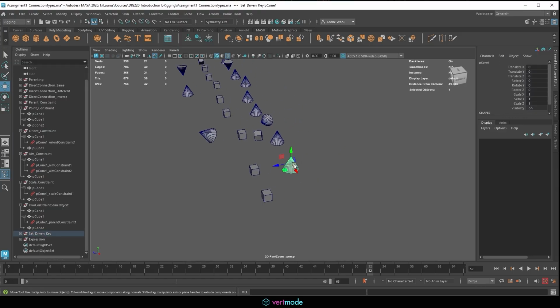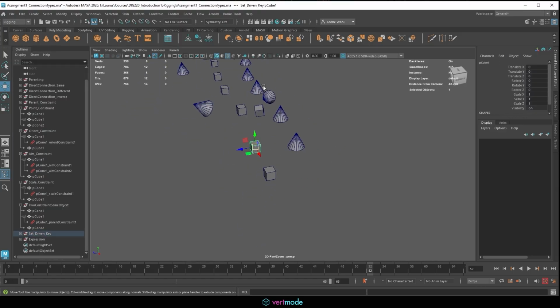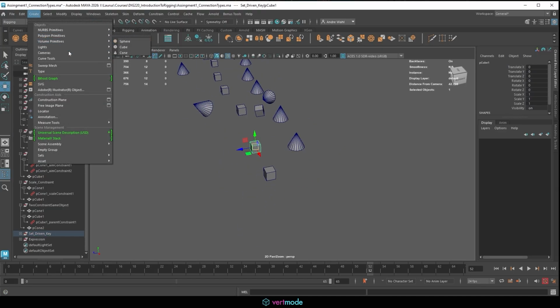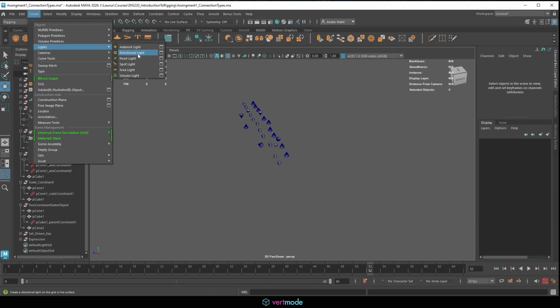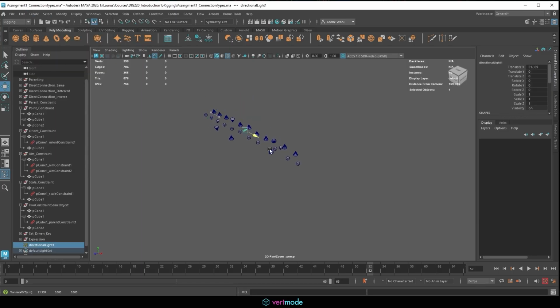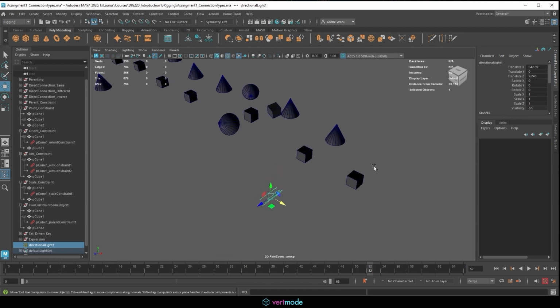In terms of this, I might actually do a different example, but I'll create another thing too, just for fun. We'll create a directional light. Let's do a directional light. There we go, just to show a little bit extra. And I'll go ahead and turn this on, because let there be light.